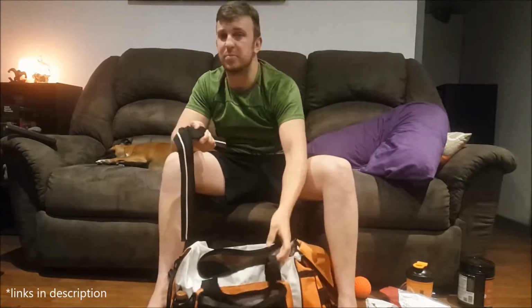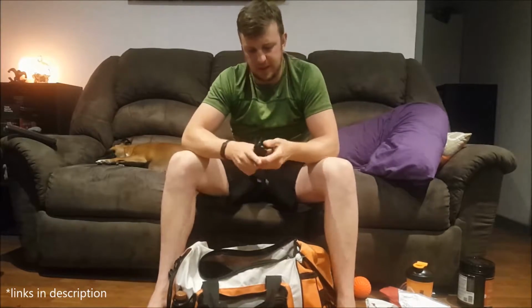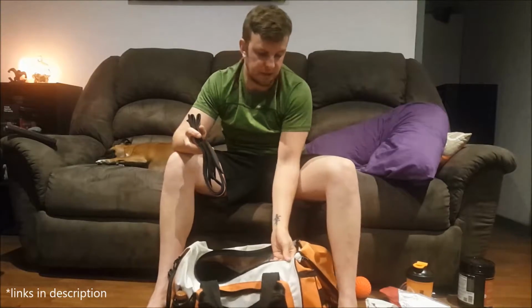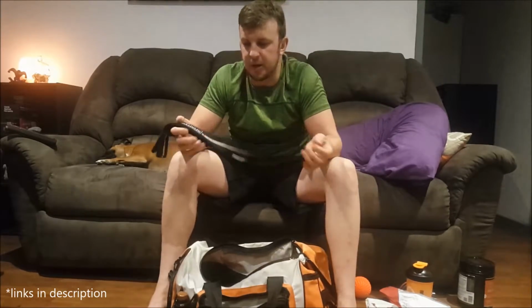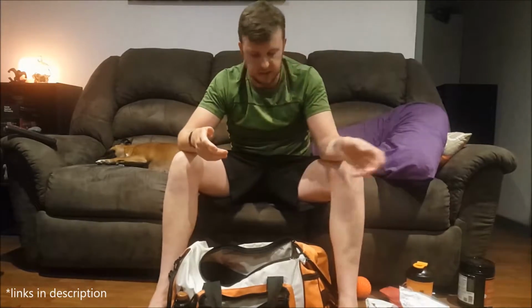Like the gym bag cost like $30, maybe 30. Don't quote me on this, but it was around there. It wasn't more than $40. And I've had it for ages. It's seen better days, of course. The zippers, I've destroyed it completely by just continuously throwing stuff around in there, but great bag. Still holding together pretty well. These ones, just some standard lifting straps.